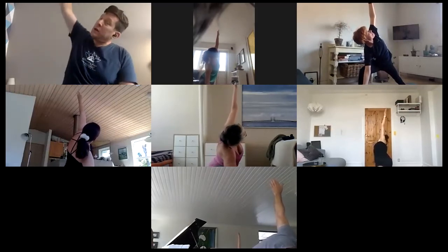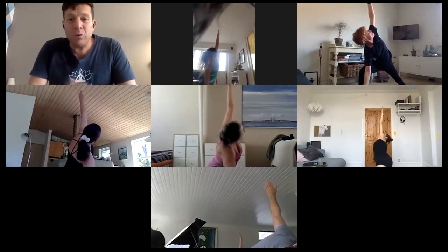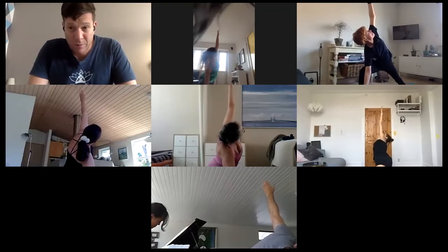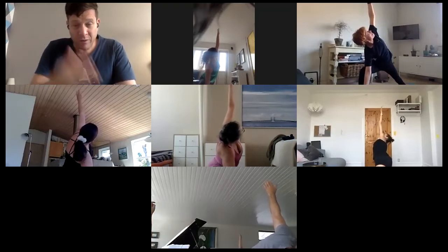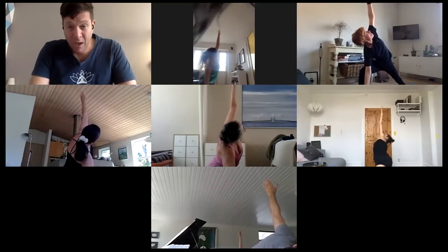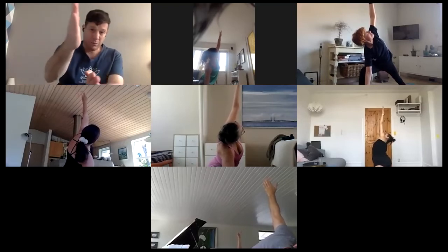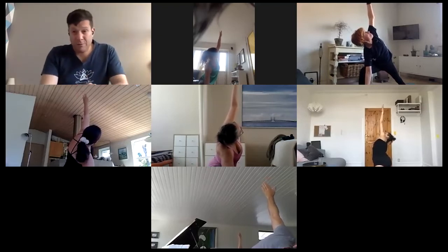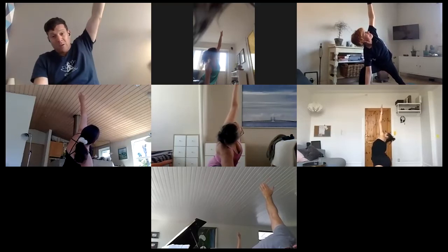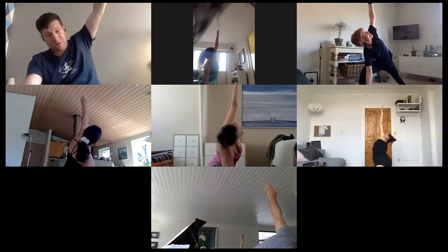Then look up towards the ceiling. Bring your chin to your shoulder. The profile of your face is visible towards the camera as you reach your arms up and down in opposite directions. Think of now the top of your head. Try to get it to point the same direction as your right knee and bring your left hip forward. Push your right knee back. Squish your upper body. Straighten your left leg. Reach up towards the ceiling. Straighten your left leg. Stretch down, touch your toes. Keep your left foot flat on the mat.